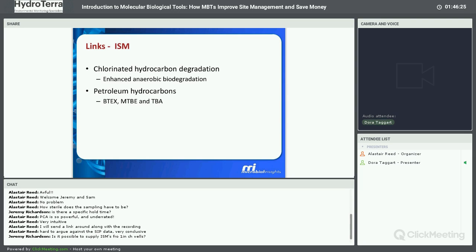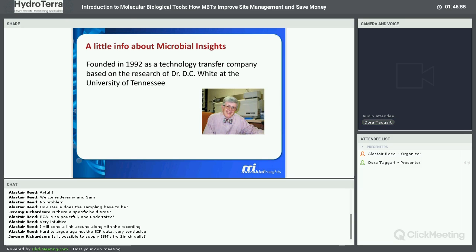So as I wrap this up on this tool, I think in situ microcosms are a great tool, whether we're talking about chlorinated hydrocarbons or petroleum hydrocarbons. It can help us answer a lot of questions that we would typically try to do on the bench scale, but doing them in situ. And while it's not a replacement for a pilot study, we can't do all the things we can in a pilot study, it's a good intermediary and it's a lot less expensive. So if you're screening different remediation options, this is a great tool that you can use for that.